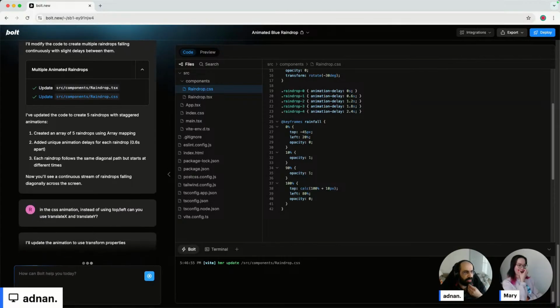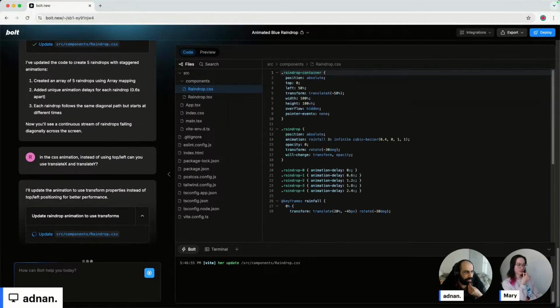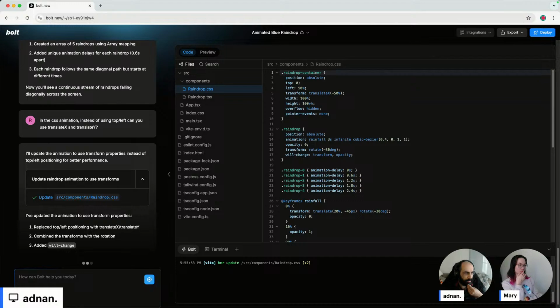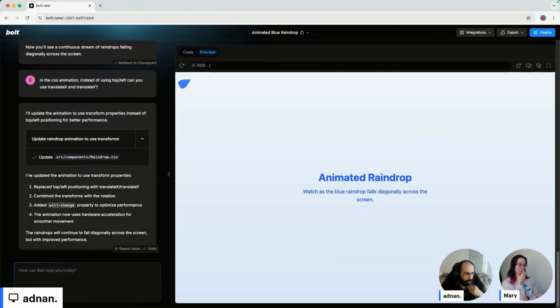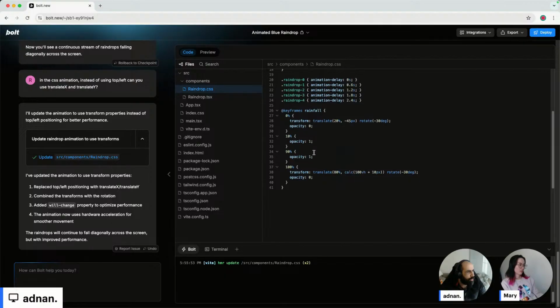And let's see if it is able to do that and maintain some sense of the animation. It feels like these are fairly close together here, but it does feel fairly continuous, right? Yeah. So let's see what that code looks like now.